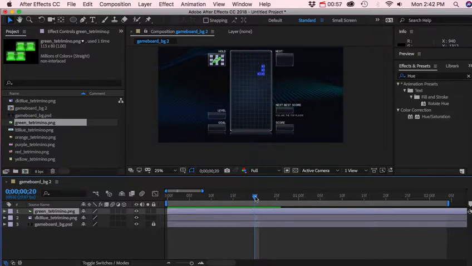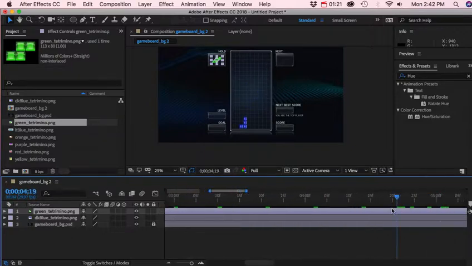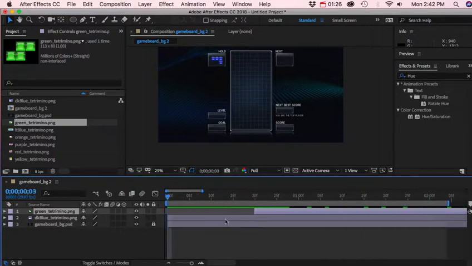Make sure, see where I have this time indicator, and I'm going to grab my green layer. I'm going to click and drag it to the right. So now if I go back, you see it's not there. It just starts right where it starts, right here. Put that first part. And you can also do that at the ending too. If you want this to end early, you can cut them off at the beginnings and the ends.